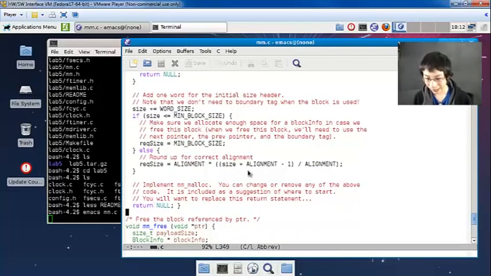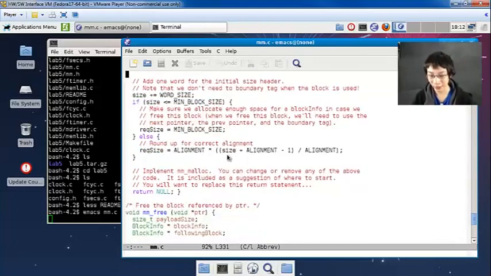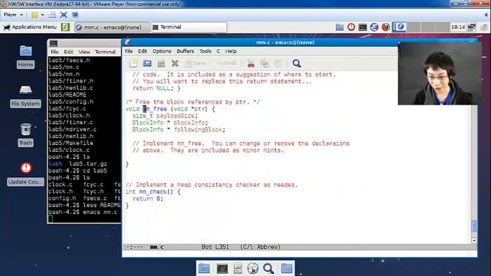Malloc is going to allocate a block on the heap of whatever size the user specifies, and then return a pointer to that memory. When the user's done with that, they'll call free on that same pointer, and the malloc system will put it back into the pool of free memory that can be allocated.